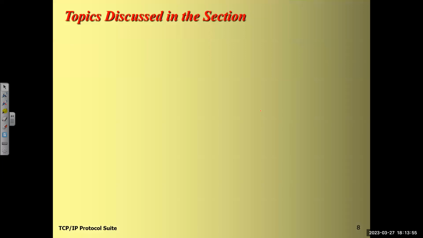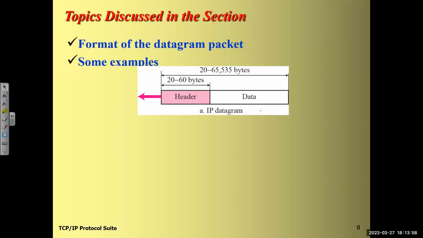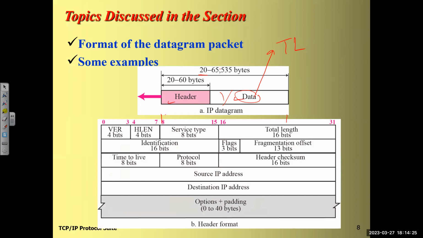So how is that going to look like? As we said, you have header and you have the data. And this data coming from where? From the top layer, from transport layer. Clear? So what is the size of the whole thing, the header including the data? If there is no data, you just send a header. It's from 20 until 65. Now, let's look at the actual header. So the header is divided into fields, and each field has a meaning and has a very important value, and it's going to tell you.